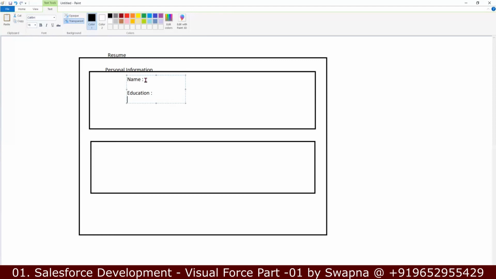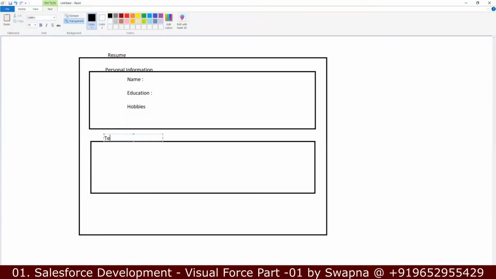But what I need is the first block should be personal information: name, education, hobbies. Right? These are the information.